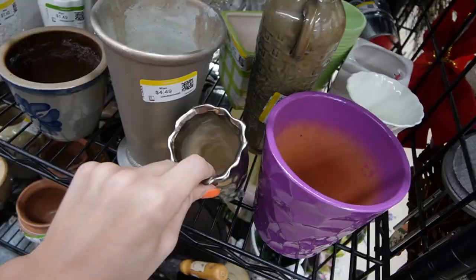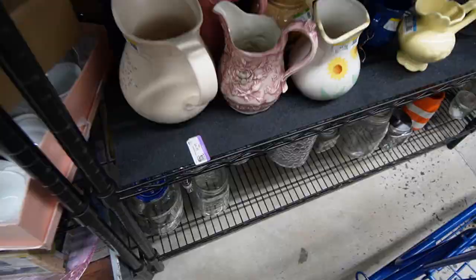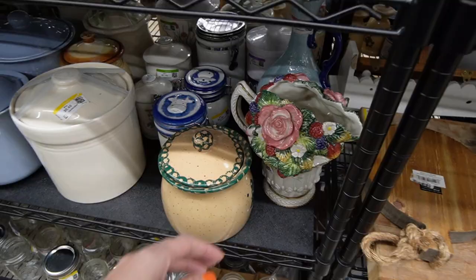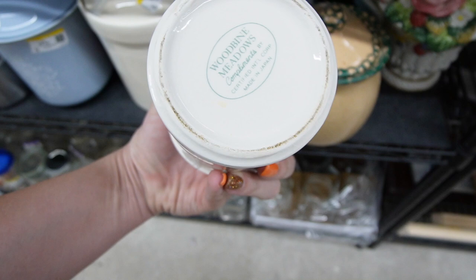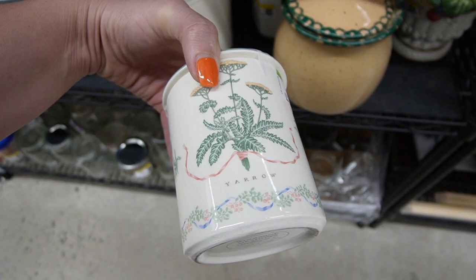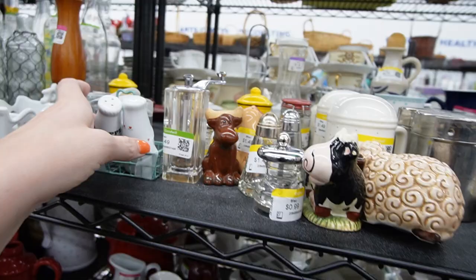I kind of like the texture of that. This is BBP, $4.49. BBP in general doesn't have the highest resale value, so it's probably about where it would be at. Interesting down here - I like the texture of them but I'm not really quite sure what they are. This is a fun texture. Looks like it's Fitz and Floyd. It has a lot of chipping on it. The flowers are in pretty decent condition - it is Fitz and Floyd. I think I'm going to skip it today because of the chip, and also I have a bunch of Fitz and Floyd that I've been not listing, so I need to really get that done. This is Woodbine Meadows compliments. There's a few of them back there - I think it's a set. A few canisters. Not really seeing a whole lot today, it's a little bit sparse.